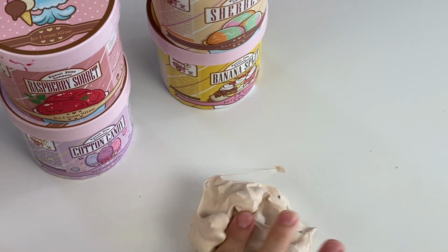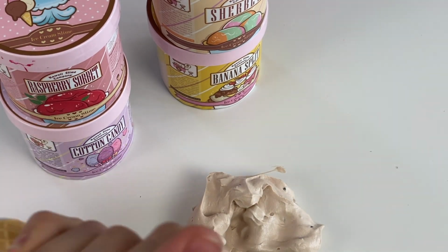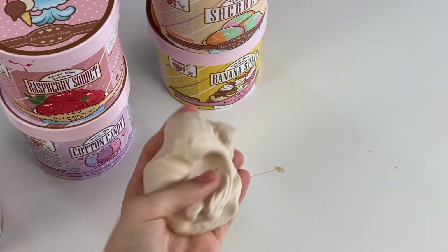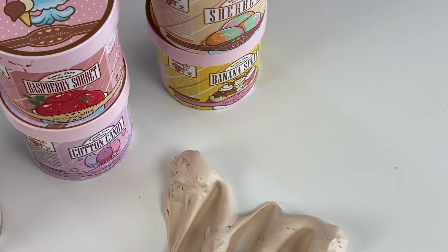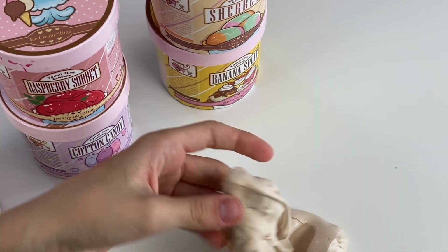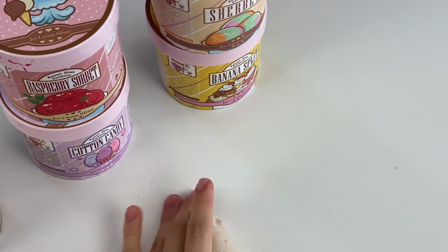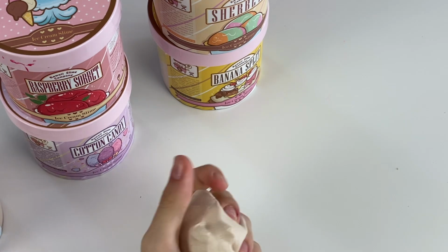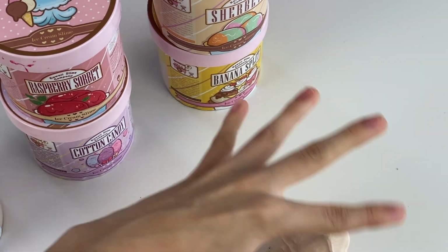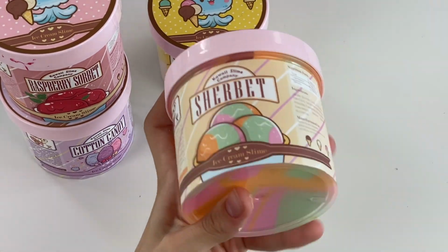And the scent for me, that's not the best one neither. But I mean, it depends on the person, you know. If you like a type of scent that's not too sweet, but, I mean, it's weird, you know. I don't really like the scent of this one. This one is another one that I don't really like the scent.